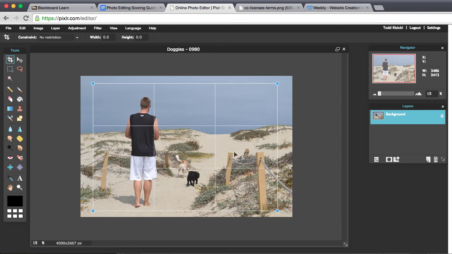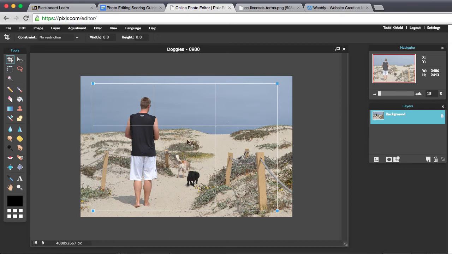Without going too much into it, in digital editing and taking pictures, they use something called the rule of thirds, where you don't necessarily want your main subject right in the middle of either the horizontal or the vertical, but instead you want to put them on one of these third cross points.